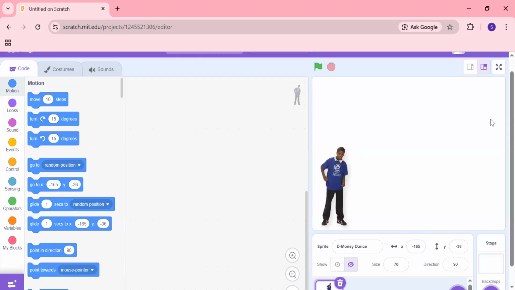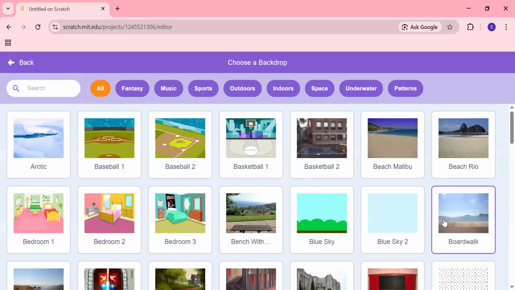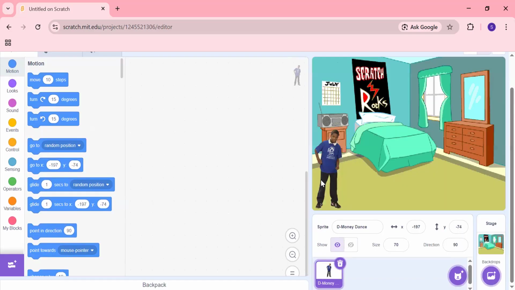Okay. Now, I want to give a good background to my game. For that, you will have to click on choose a backdrop. Here you see there's a choose a backdrop option. So here a number of backdrops are available. I will just choose this. See, this is how it looks. You can choose from the library and you can get a backdrop. Yes, so the backdrop is the background and the stage will control it.